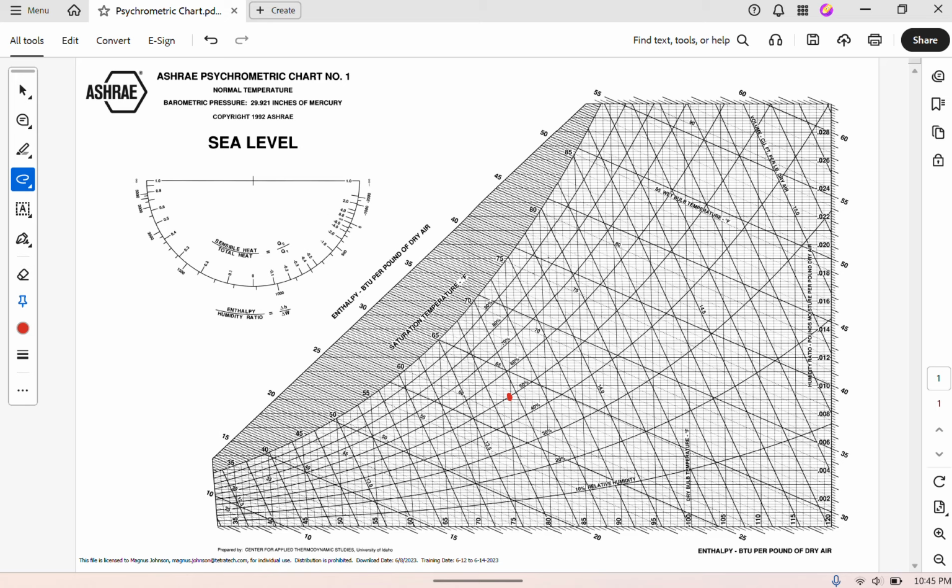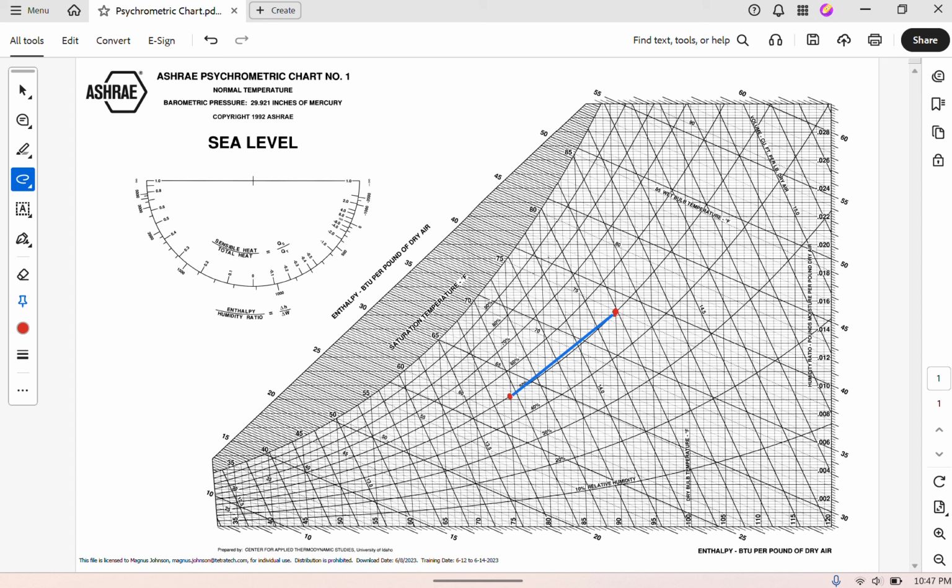So let's take an example here where we have our typical room air at 75 degrees Fahrenheit, 50% humidity, and maybe the outdoor air is quite warm. It's on a design day at, let's say, 90 degrees Fahrenheit dry bulb and about 75 wet bulb. So way up there, very warm, humid air outside. What we know is that the mixed air state is going to lie exactly on the line connecting these two points. I've drawn a line in blue here showing the connection between these two points in a perfectly straight line. So when we mix these two air streams, we know that it will lie somewhere on this line.